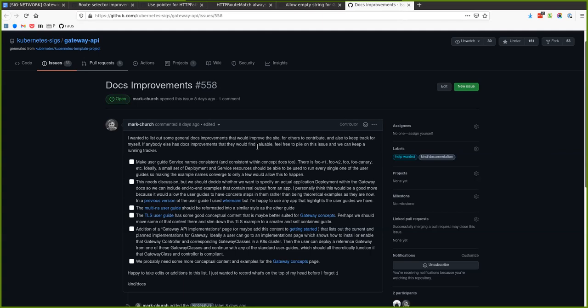But yeah, if anyone does take this on, if you can just add a comment on this issue saying that you're going to try and work on item 1 or 2. This is a pretty big issue, so no need to try and take everything on at once, but if you want to reserve a bullet point for yourself, just add a comment there. Sounds good. We won't get duplicated work. Yeah, awesome.